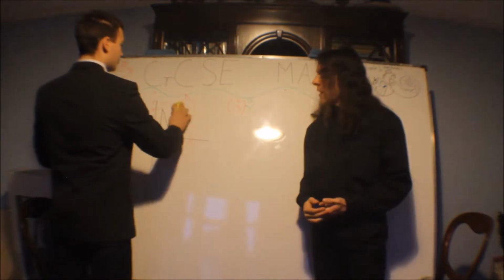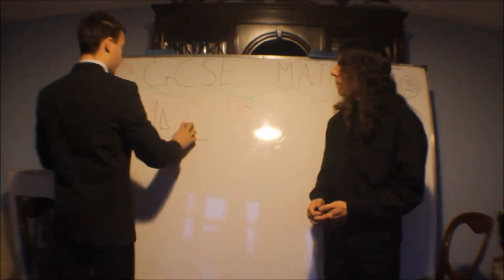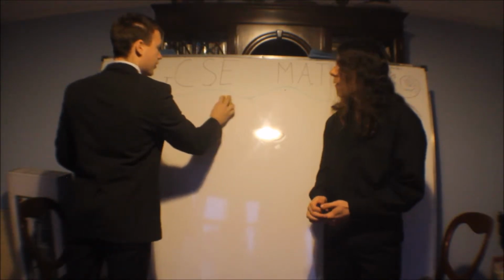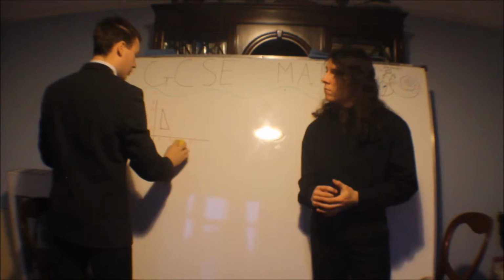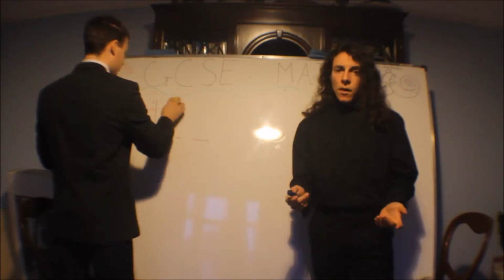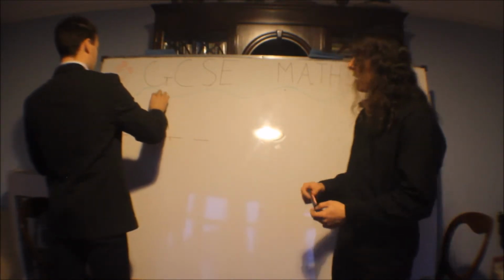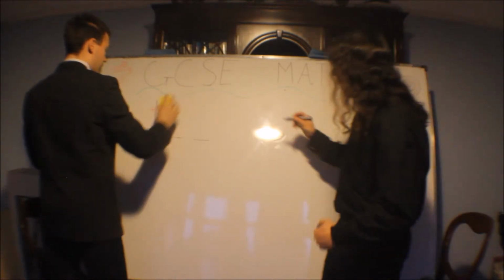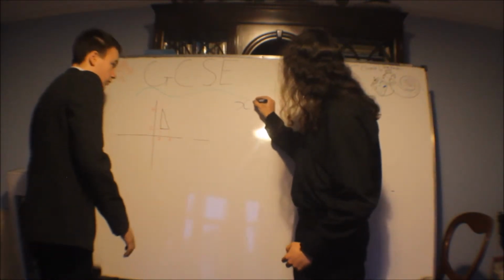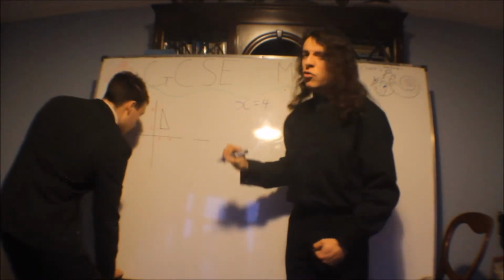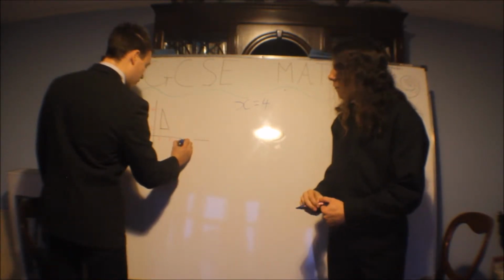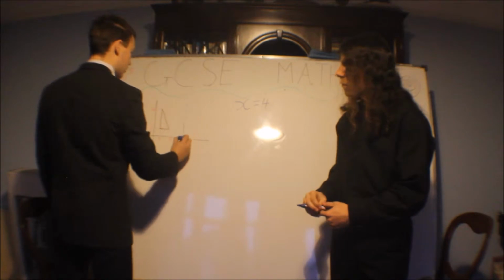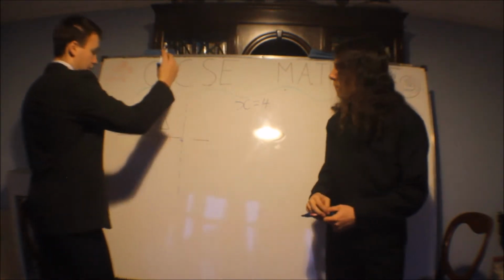Occasionally they ask for reflections. Yep, and they'll ask for reflections in specific lines. The reflection could be in the point 0, 0. Yeah. They're more often a little bit meaner than that. So I give you something like y equals 4 or x equals 4. Let's go for x equals 4. Okay. So they say reflect in the line x equals 4. So the first thing you should do is draw the line if they haven't already. So x equals 4 means that when x equals 4, there's a line vertically upwards. There's nothing changing, it's just a line upwards.